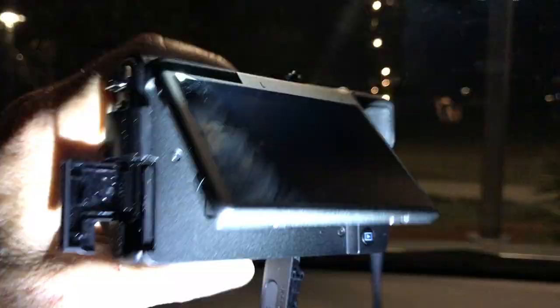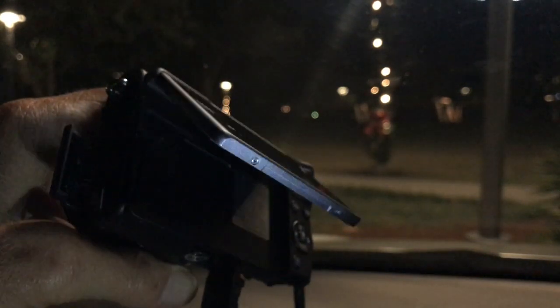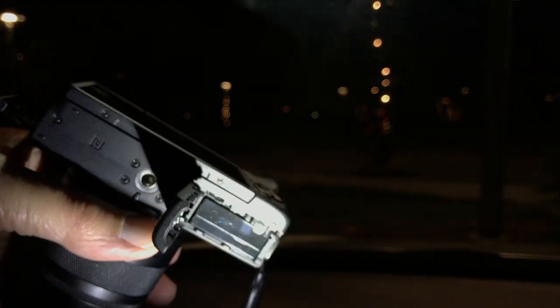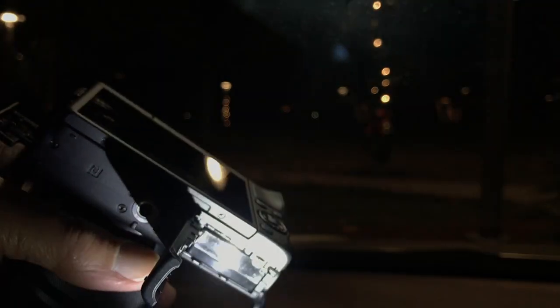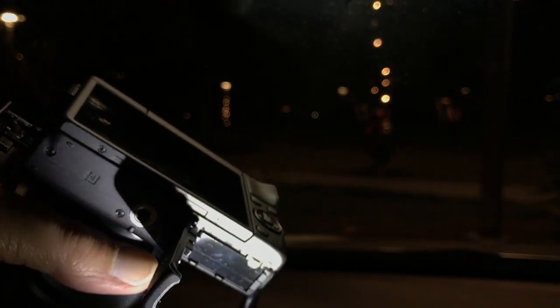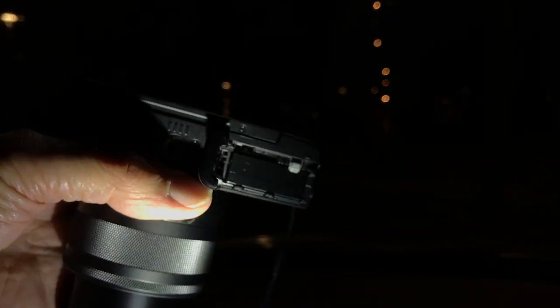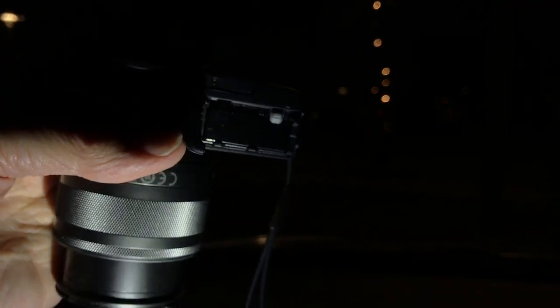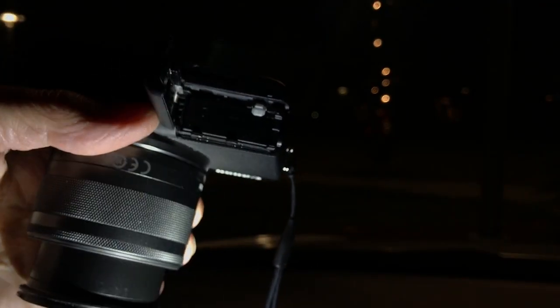The screen is an articulating screen, so you can flip it open. To hold the camera up high, you can turn it upside down and push the screen towards you — the pictures come out upside down that way, but it works okay. The screen is also a touchscreen. The photos are on my website, dalethorn.com — click on Photos and you'll see Canon EOS M100, page 1, with more as I get more. This is a twist zoom — no zoom lever — and ahead of the twist zoom is the focus ring for manual focus.